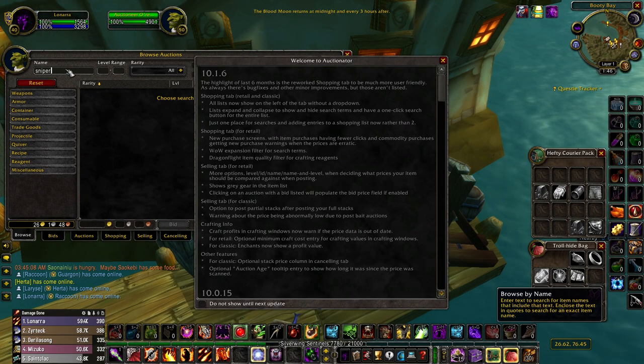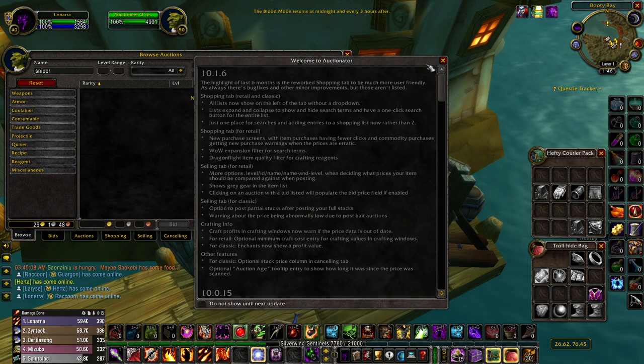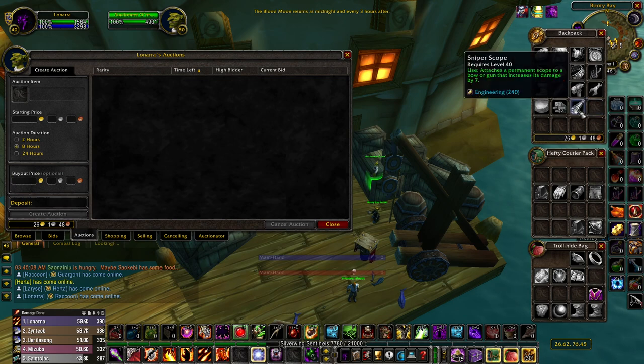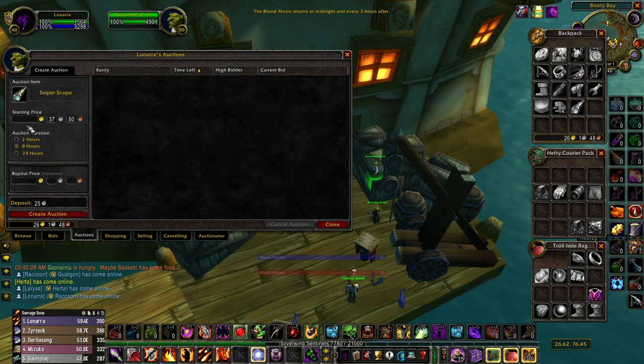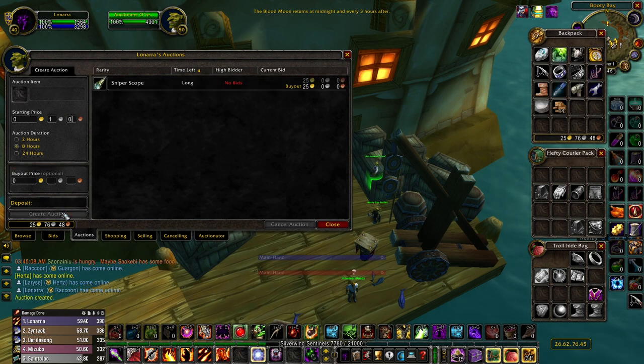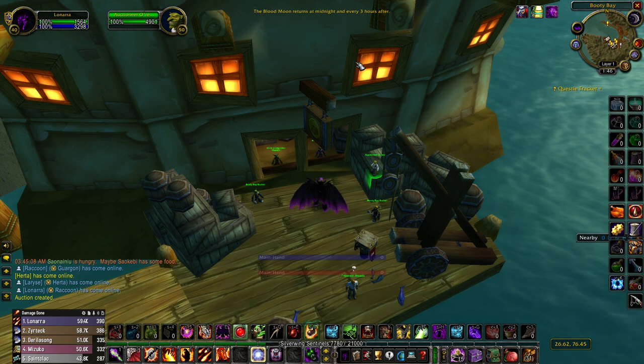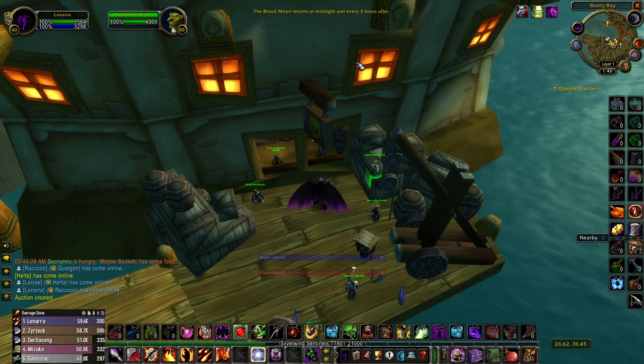While I'm at it. The reason why I'm in Booty Bay is because I am, oh, my scope actually is off the auction house. Good thing I checked, so I can throw this up here for 25 gold. Perfect. And then I shouldn't need to worry about that for a little while longer.